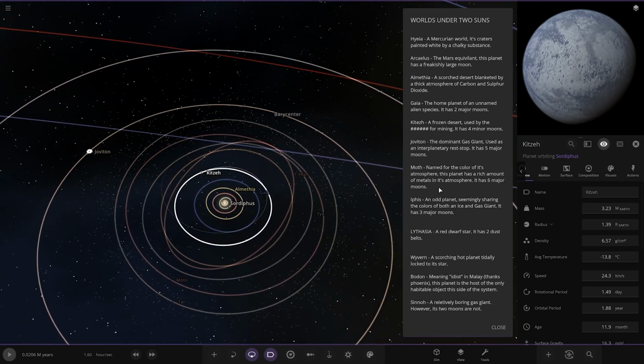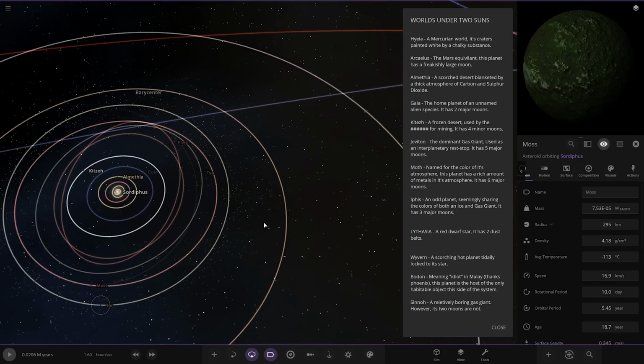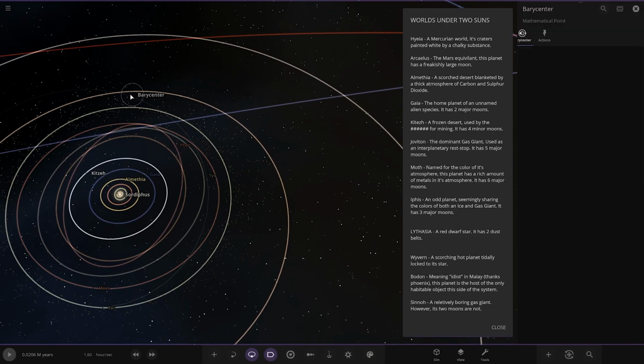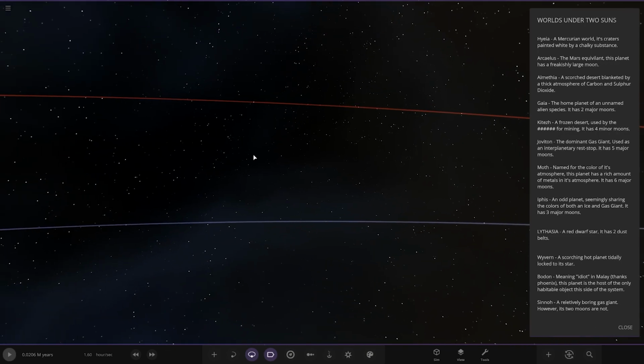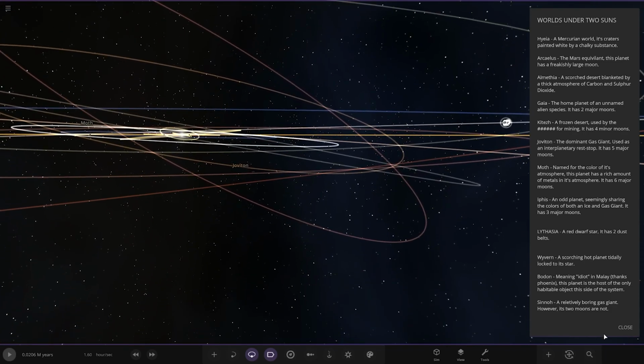Next up, we're heading to Jolviton. So we've got like an asteroid belt here of like more minor worlds by the looks of it. So you've got your, like your Ceres equivalents, things like that. So small minor asteroids. There's a barycenter here, so it's like some sort of binary going on. What's this? Oh. Where did that lead? I didn't really do anything. Anyway, let's go to the next planet.